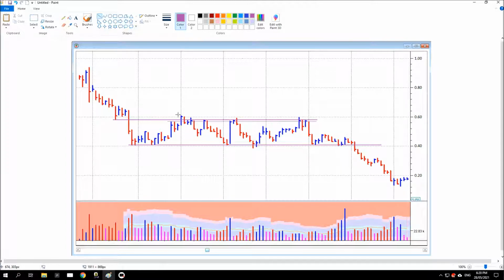You could have initially marked this bar here if you wanted to, but you would have soon seen that price wasn't respecting that line. And it's quite okay to adjust a line or fine-tune its placement if you can see that its initial placement perhaps wasn't correct. So we have buying on this bar and this bar.